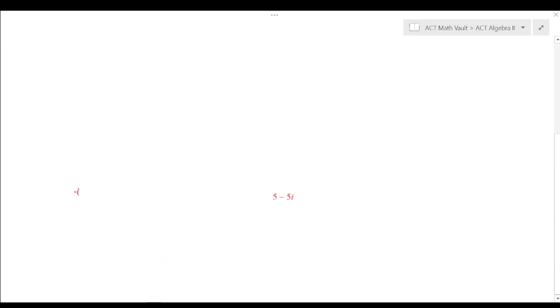All right, answers are here. So for the first one, we have negative i, that is, you would end up getting a 0.75 because 247 divided by four is 61.75. Because it's a 0.75, it's the third case, which simplifies to that negative i. Then the second problem is in the form a plus bi, we have five minus five i is our answer.